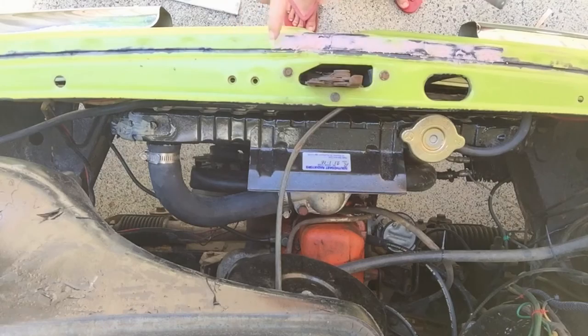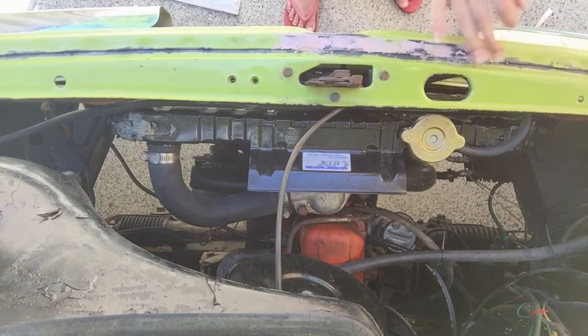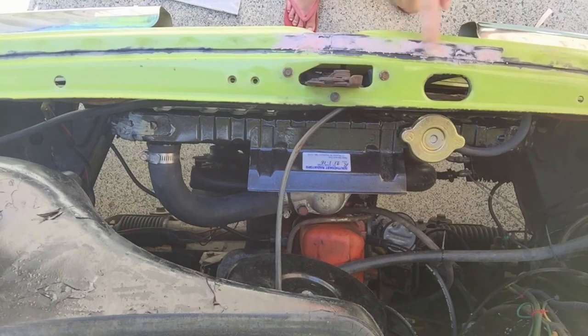It's crucial that you only mix up enough for one area at a time. I tried to go a bit further and it started to already set. So I've got to pretty much sand this bit back and do it again because it's not smooth like I want it to be.